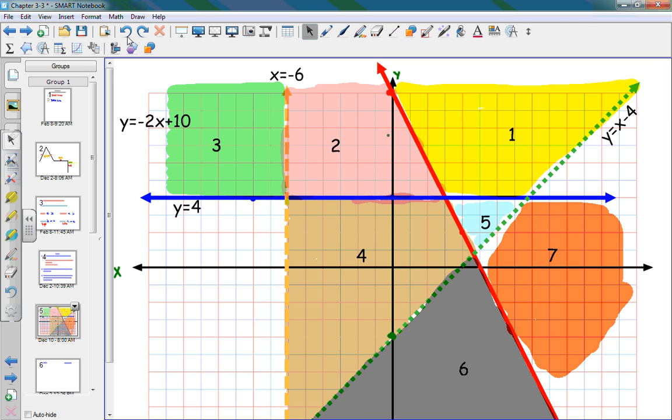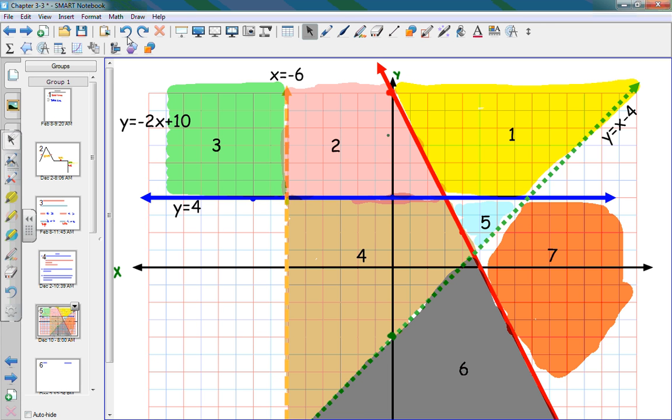What's another way that I can confirm that it is the green dotted line? The y-intercept. What is the y-intercept of this? 0, negative 4. And I think that's what you were trying to get. Okay? 0, negative 4 is right here, so I do have a y-intercept at 0, negative 4 on the green line. Okay? The slope is positive. It's going up the mountain, so therefore it's going to be leaning toward the right.